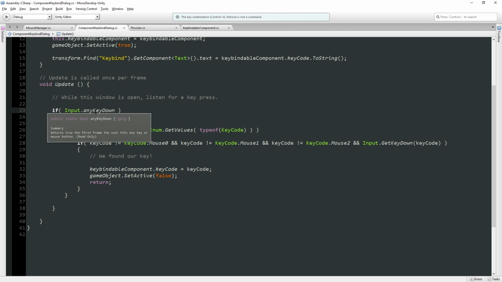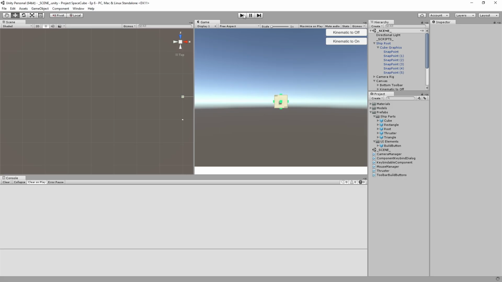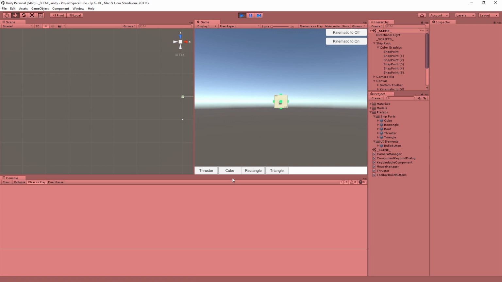Why is there not an any key up variant? Unity, come on, you're killing me. I mean, we could track that pretty easily. But you know what? Again, this is not particularly hard on the system. If I just comment out that check and say get key up, so we're actually only going to rebind when the key is released, that'll avoid that funny little behavior of the engine going on the first click.